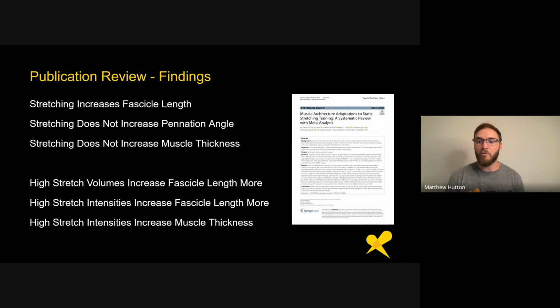Because most of us probably hold the stretch for 10 to 20 seconds, and we're probably saying, is that comfortable or is that too much? Do I need to back off? In reality, you probably need to push them to the point where they say, hey, you need to back off, and then you hold it there for like a minute to 90 seconds, or even up to 2 minutes, and then you're going to get your true adaptation. So if you're trying to facilitate these structural changes, it has to be painful or uncomfortable, and it has to be long duration.